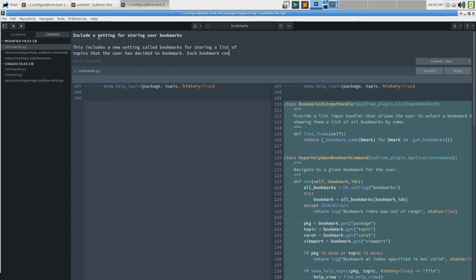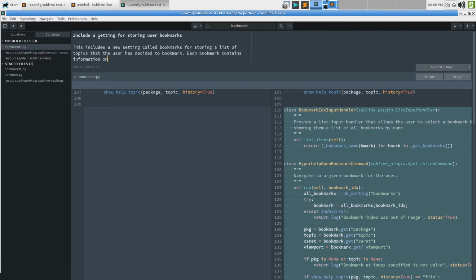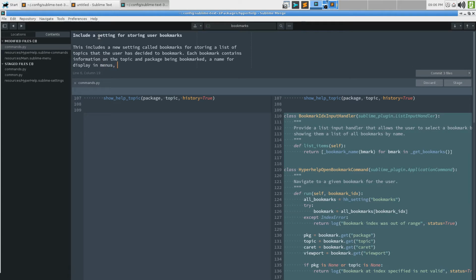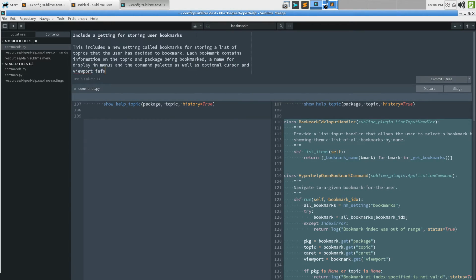Each bookmark contains information on the topic and package being bookmarked, a name for display in menus and the command palette, as well as optional cursor and viewport information.